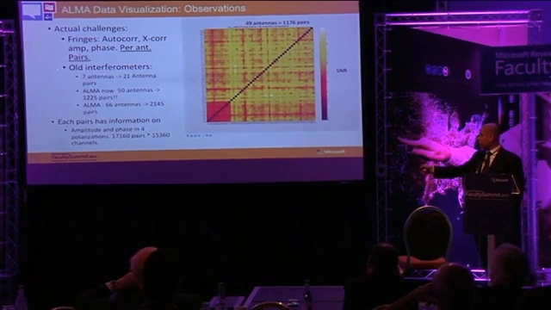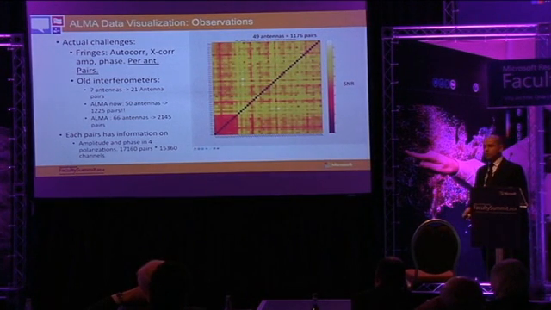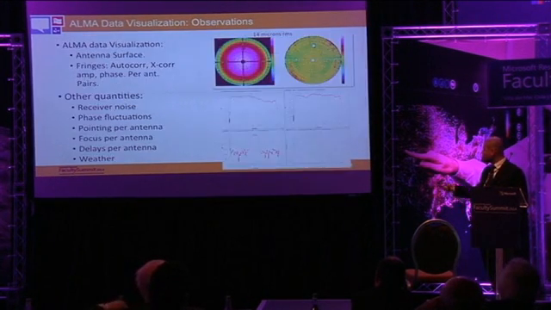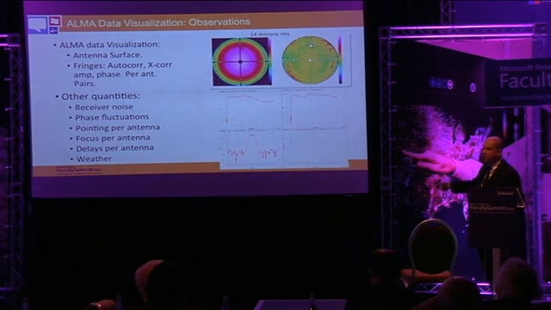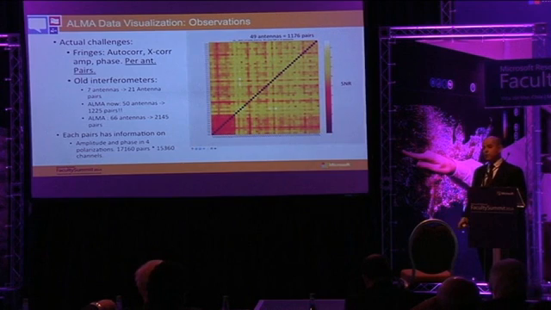I worked with Obro before for my PhD, so there were 7 antennas. And that's been 21 antenna pairs. That's not too much. So I can see these plots and look at, okay, yeah, the signal looks good in every antenna pair. But now ALMA has 50 antennas. That means there is 1,200 antenna pairs. That's a lot. And when ALMA has 66 antennas, we will have more than 2,000 antenna pairs.